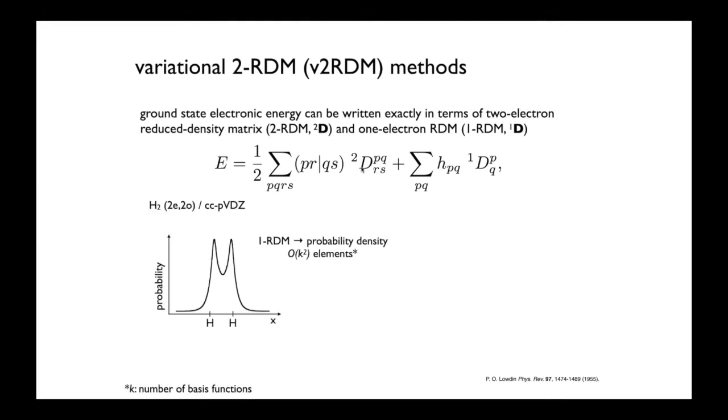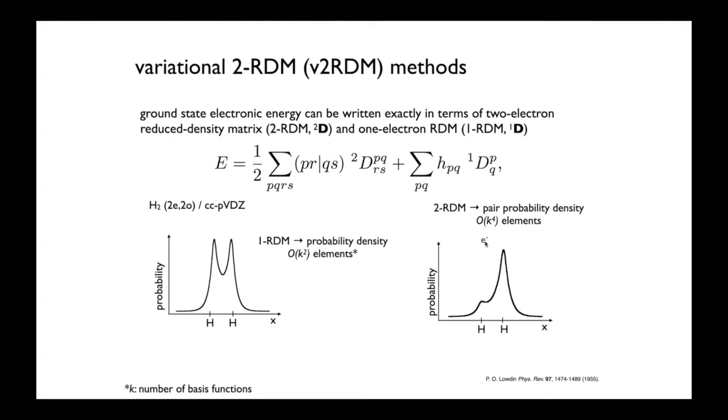I can understand physically what these quantities mean, or I can interpret them physically by understanding that they map onto probability densities. In particular, the 1-RDM maps onto just a 1-electron probability that tells you where you're likely to find your electrons. So in this silly example, H2 with a 2,2 active space, I'm most likely to find my electrons at the 2 hydrogen centers, which makes sense. The 2-RDM is also a probability density, but it maps onto a pair probability or a conditional probability density. And it tells me if I have an electron at hydrogen atom number 1, this curve tells me where I'm likely to find the other hydrogen, the other electron. So I'm most likely to find it at hydrogen atom number 2. And the motion of these electrons should be correlated.